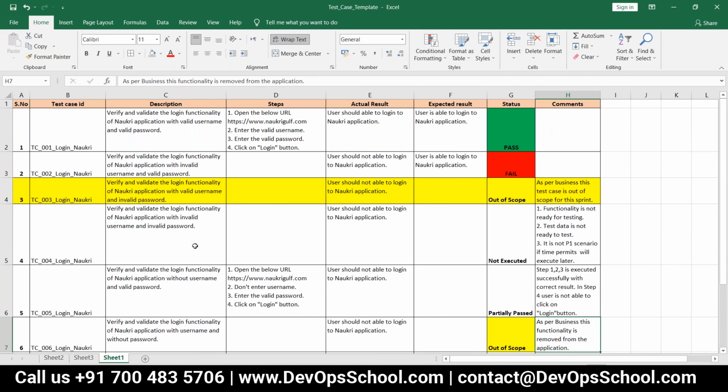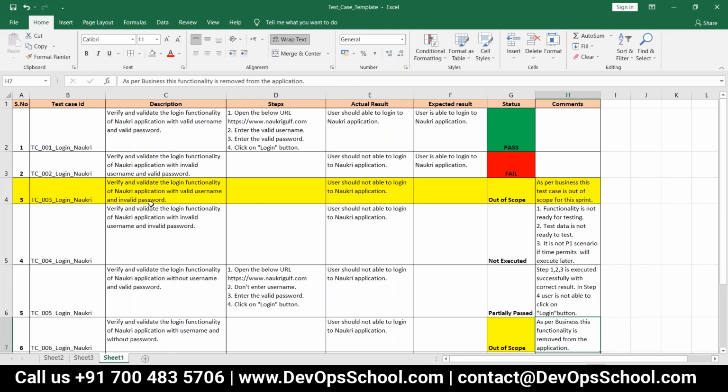Is there any software they use for these test cases? Any application they use? In Excel only we are going to write the manual test case. In the organization, they will use any tool to write the test case.